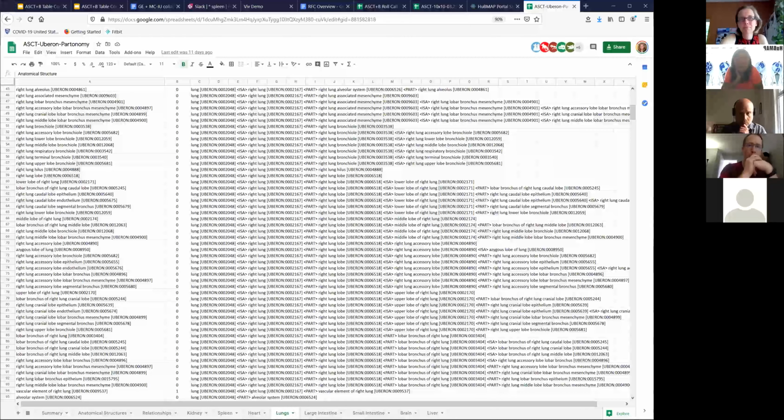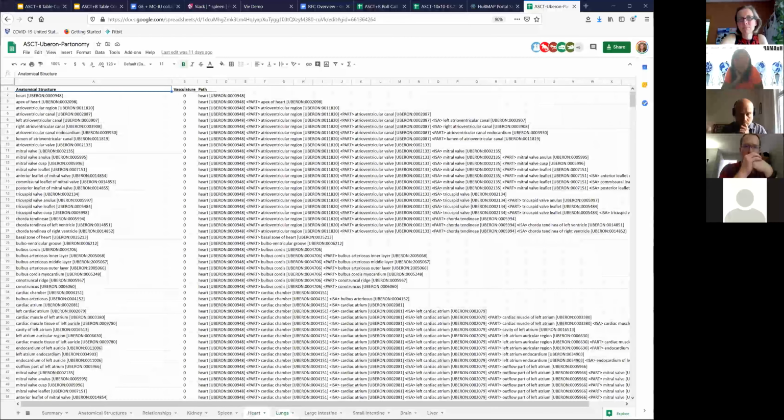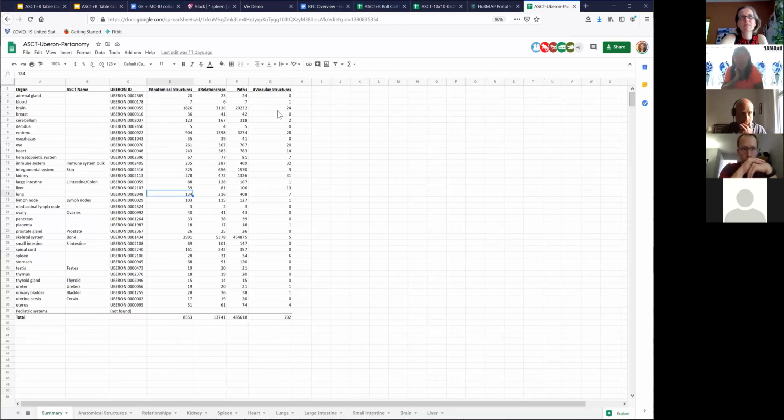Kati, I have a question. In your table on the vasculature, you had 0 for many of these things. I'm assuming that means there were no people who annotated vasculature in those organs, because otherwise there are no organs that have no vasculature. Exactly. Yeah, that's correct. That's where we really need experts to help us with identifying these vasculature structures. It's the skinniest structure and it's the one that connects everything.